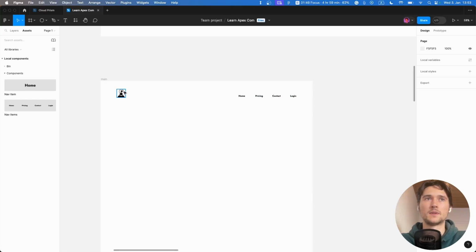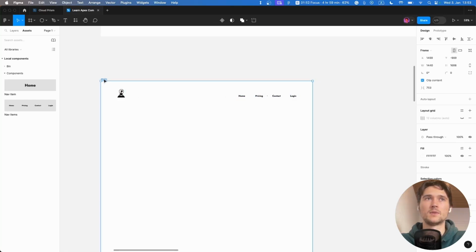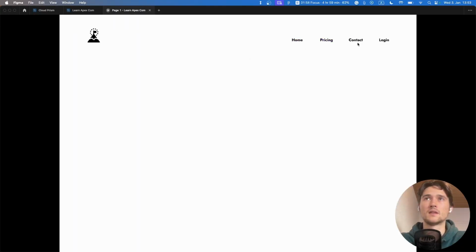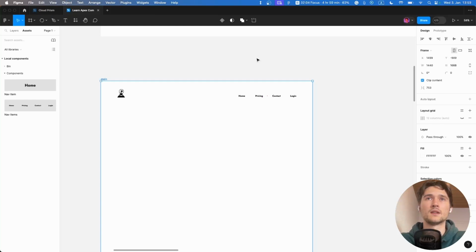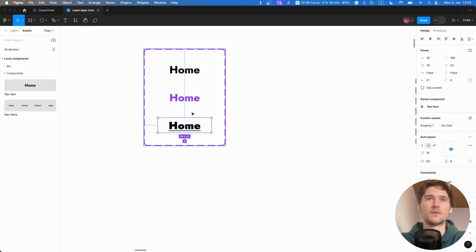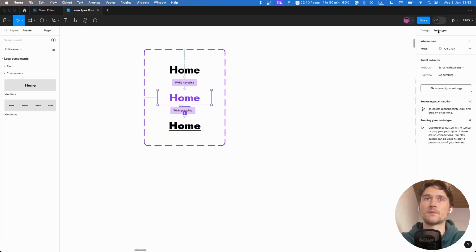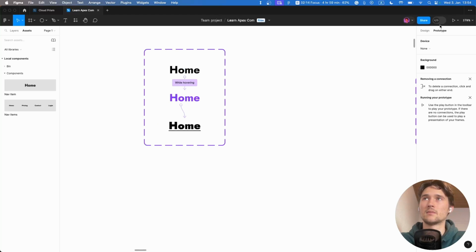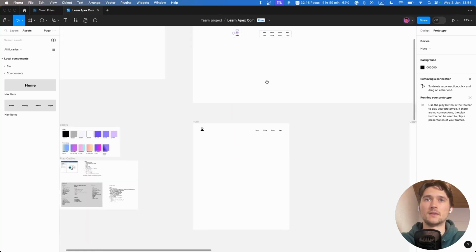Okay, I think a little bit empty, but I like it. That looks great. Now the one thing that I want to change is here, from prototype while pressing to actually on click, because now we want to have on click.